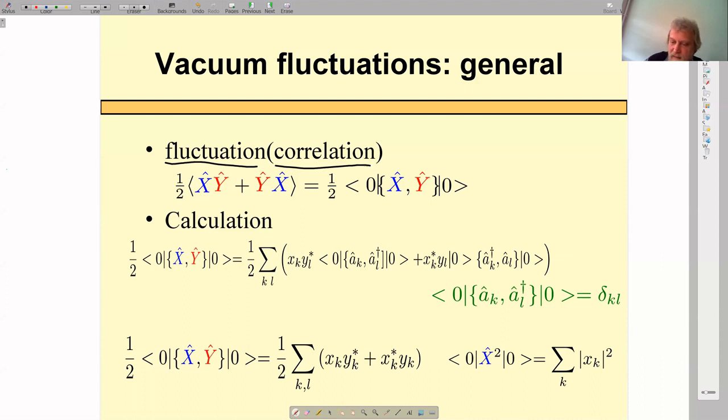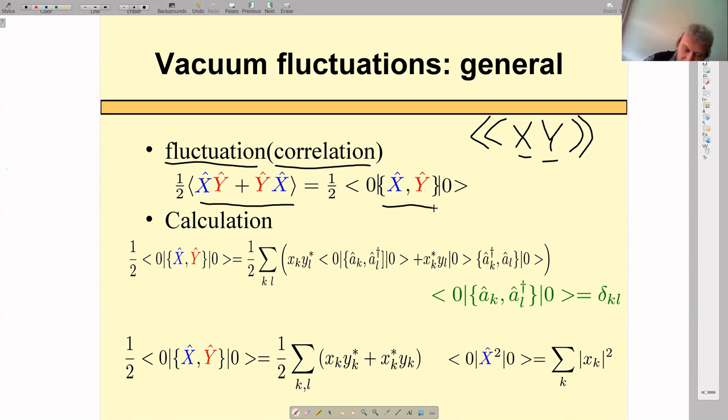For classical variables, it would correspond to correlation like this. For quantum variables, we need to care about the order of two operators x and y. So let me put it into symmetric order. And that's what I want to compute, the anti-commutator of x and y. How do I do this?